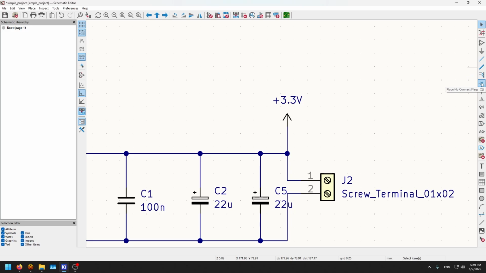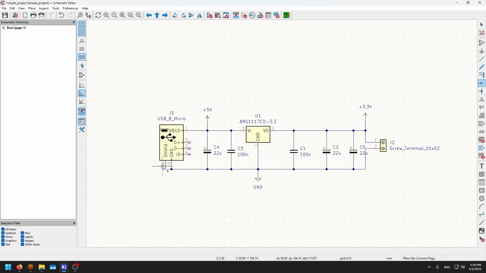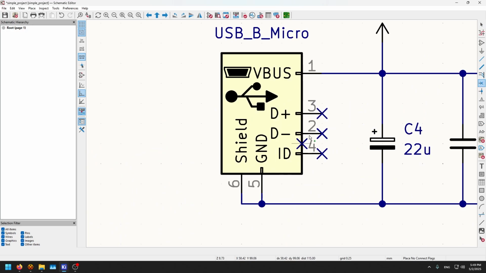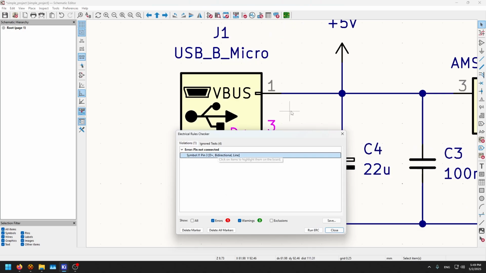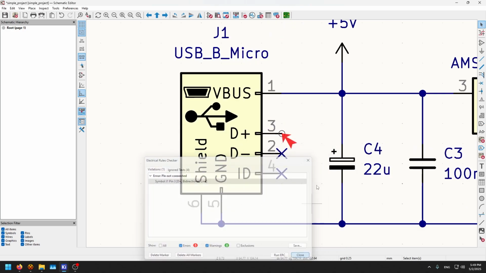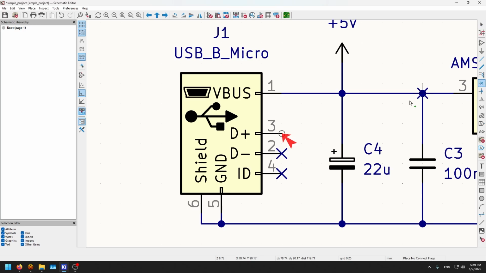This is called the no-connect. Maybe if you go to here, I don't want to use USB features, I just want the power symbols. If I leave them without anything, it will tell me an error, but I need to put this on this pin. For example, let's say it doesn't exist like this. Run. It tells me this thing is not connected, but I don't want it to be connected, so I put not connected and save. Basically, that's it.